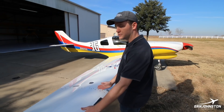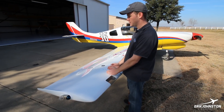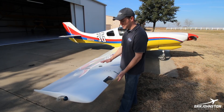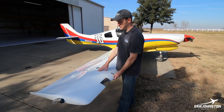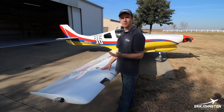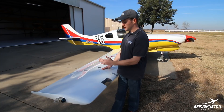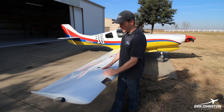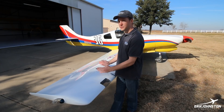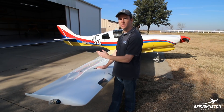These are the extended wingtips, which was an option from Lancer, and not very many Lancers have these. Most of the time the wingtip comes out to about here and is bonded on. Mine's unique in that these wingtips are removable. Since I race at Reno, these longer wingtips are a little slower at lower altitudes — supposedly faster up in the higher teens. So before Reno this year I made new wingtips out of fiberglass, cutting off about four feet of total wing. It sped me up a little, and the biggest change I noticed was an increase in roll rate.